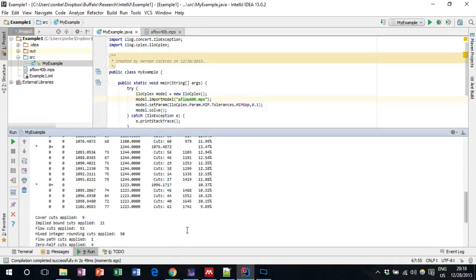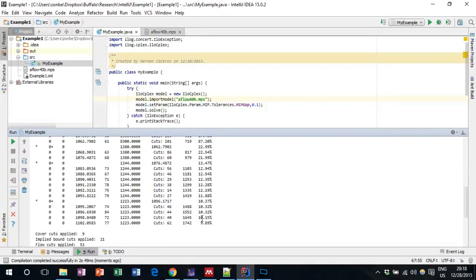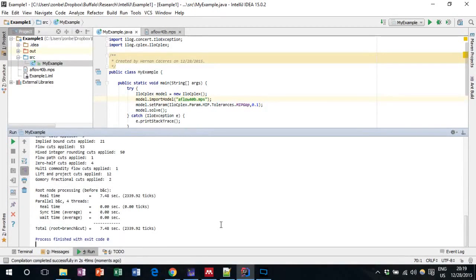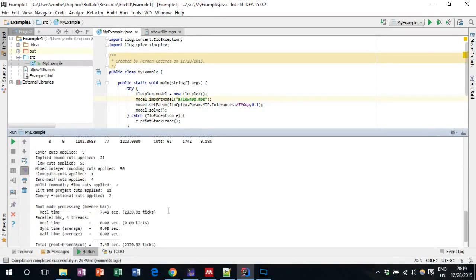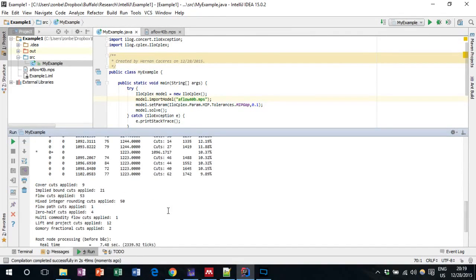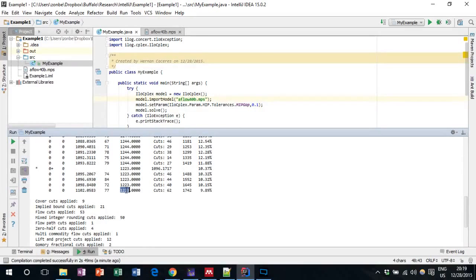Right after it went below 10%, this 9.89, the optimizer stopped and gives you whatever solution it has at that point.